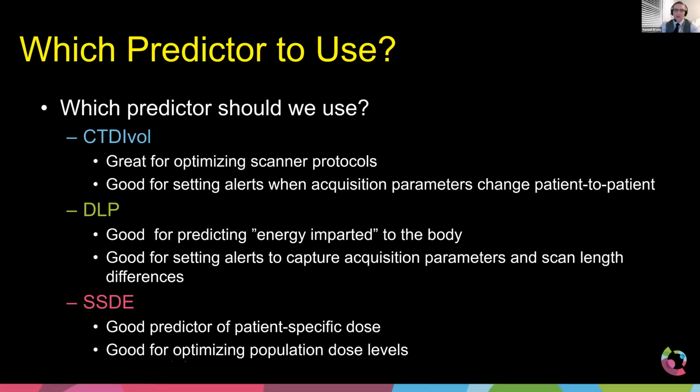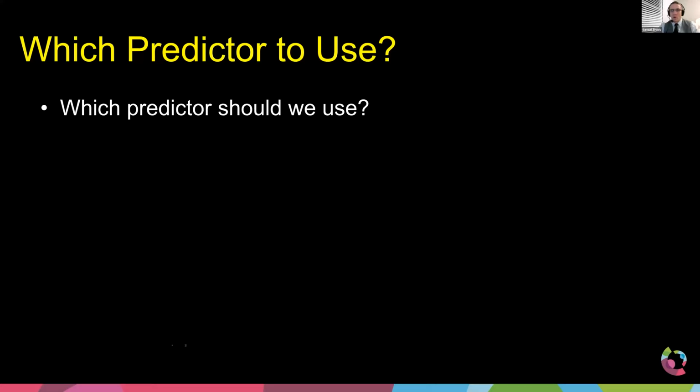All right, and then SSDE, as we've talked about, the size-specific dose estimate is good because it helps us better use volume CTDI to predict actual dose burden to the patient. CTDI vol is a value that, and this is why the IAEA has started to adopt it, started calling it the air kerma, or the volumetric air kerma index, because the volume CTDI is a value that we calculate for the center of the scanner in air. It has nothing to do with humans. You could go scan a block of wood and it would have the same volume CTDI as a human would. But when you start doing SSDE, it starts to take into account the attenuation differences of size differences of the patient. And so it gives us a better estimate for what the actual patient would get.